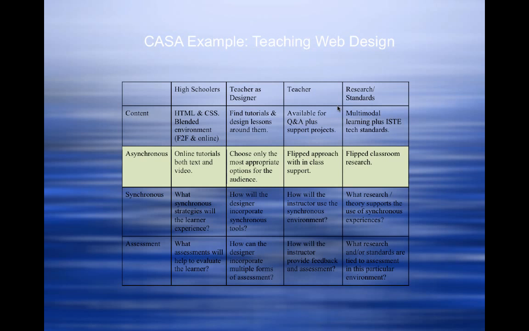That would be to choose only the most appropriate options for this particular audience, so that when the designer reviews the tutorials, reviews the information that exists on HTML and CSS and designs lessons around them, the designer takes into consideration the audience of high school students. And that's an important consideration that the teacher as designer must consider.